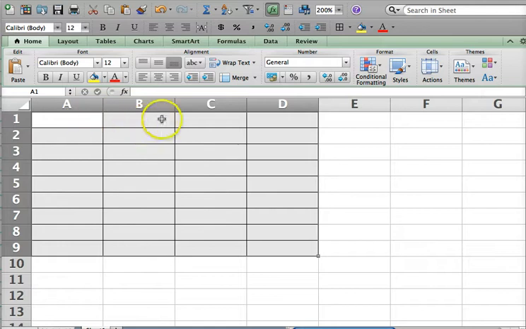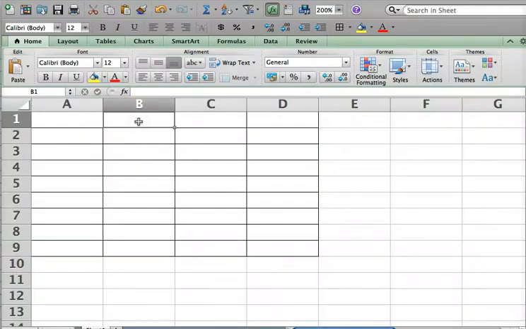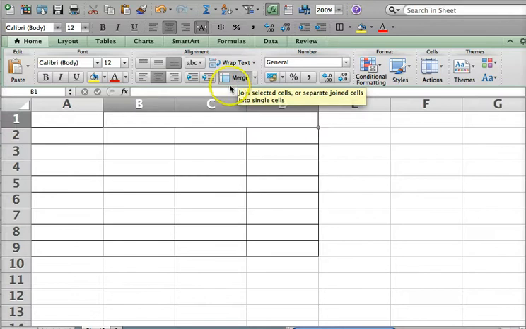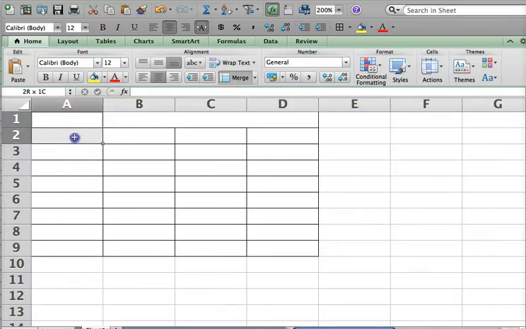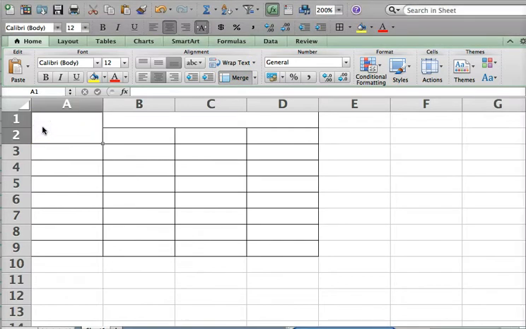I need to do a couple of other things to make it look like this, and that is I need to merge some cells. I want this to be a long oblong cell, so I'm going to select those 3 cells and I'm going to click the merge button right here. Also, I need to merge these 2 cells together, select the 2 and then click merge. So now my table looks the way I want it to look. I can now start adding the information I want to put in here.